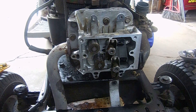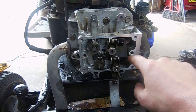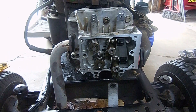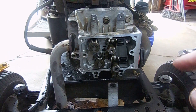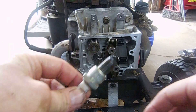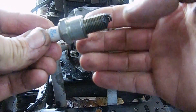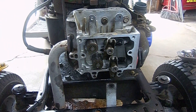Next we're going to put the rocker arms in and adjust the valves. We can put the exhaust back on and the intake back on. I do have to look up the valve specs still. This spark plug is in terrible shape — look at all that carbon buildup on there. I might just clean this one up for now if I don't have one and use it. Look up your own torques and valve specs, but I'll give you what I'm using — it might not be right for your application.